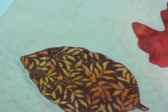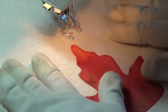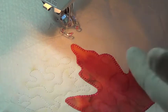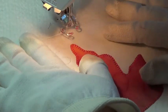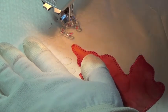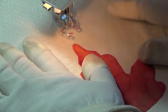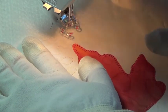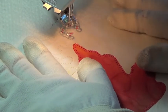I'm going to zoom in. I'm going to start on the edge. I'm not going to pull the bobbin up or anything. It's all about needle stitching and you moving the fabric. Feed dogs have been dropped. I had to set up my machine for free motion. Some machines you have to actually push a button for free motion. Okay.